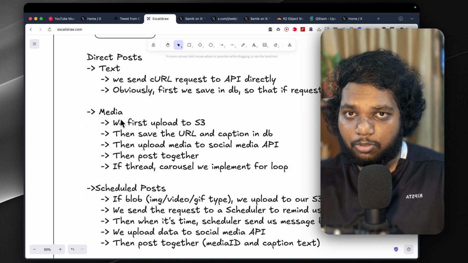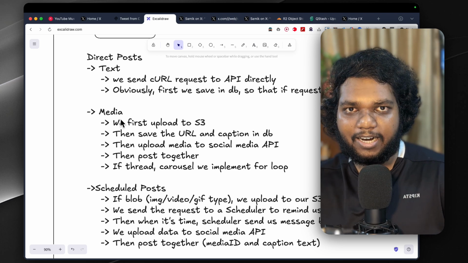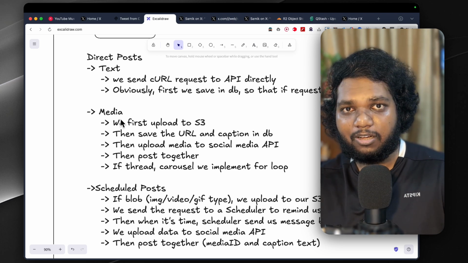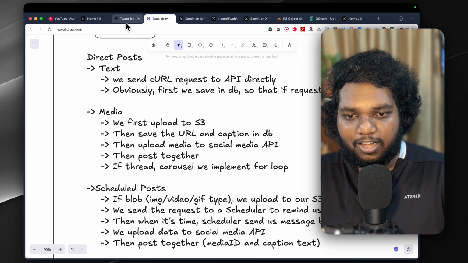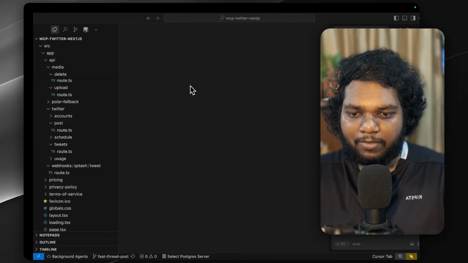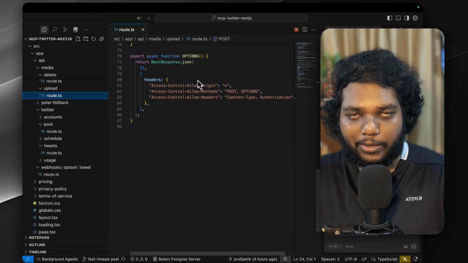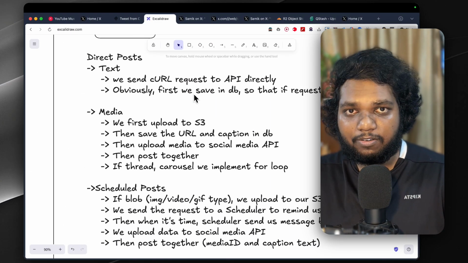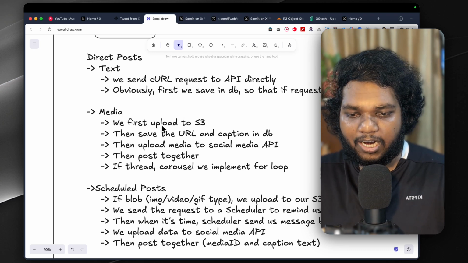Now when it comes to media posts, the architecture becomes messy and is very different. If you just rely on AI, it won't do a good job. You have to give better context, and that's why I have created this GitHub repository, which I will link in the description. This is my code repository. You can go and see the code yourself to understand how to build one using Next.js, and read it to understand the behind-the-scenes actions.